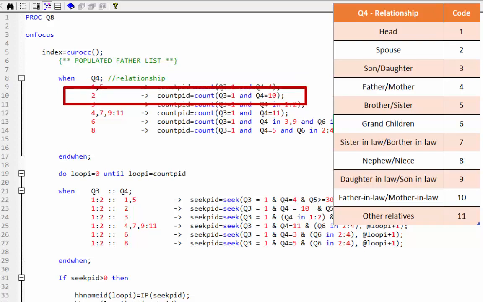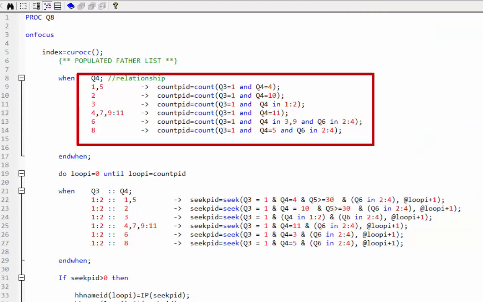Else if question 4 is equal to 2, then count question 3 is equal to 1 and question 4 is equal to 10, and so on. At the end, any one of these conditions will be valid.